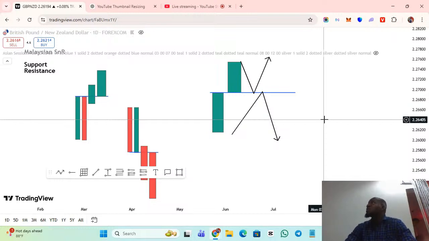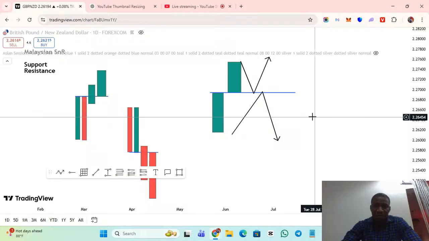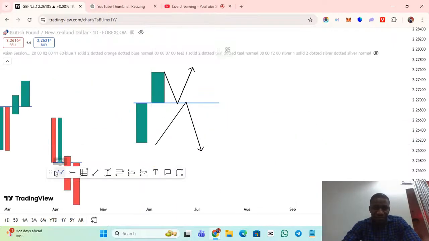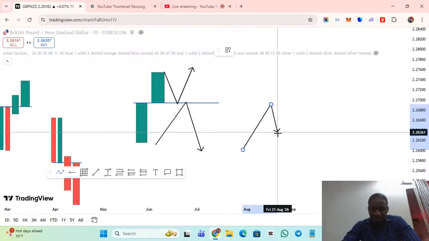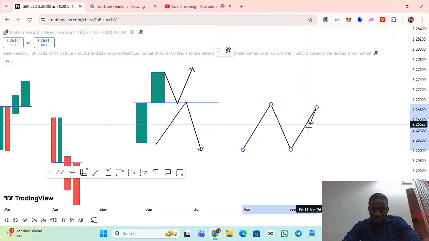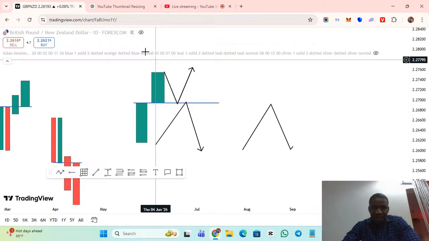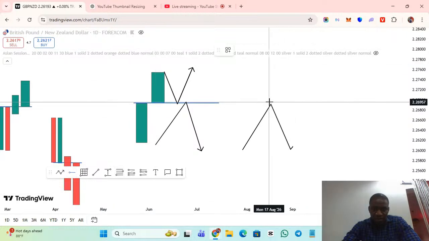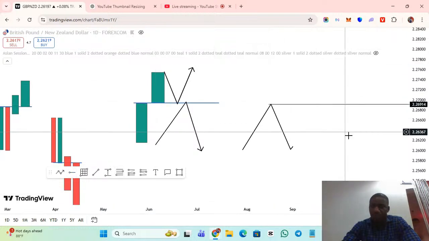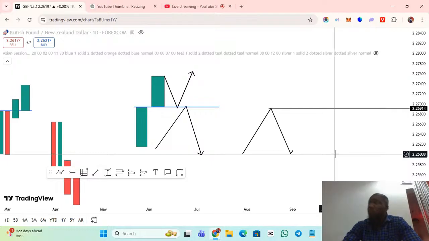V shape serves for buy, A shape serves for sell. A V shape that is flipped can be used for buys, and A shape when it is flipped can be used for sell. Let me explain what I mean. So we have this A shape key level now, right? So we have an A shape key level here, A shape key level, A shape key level here, right?